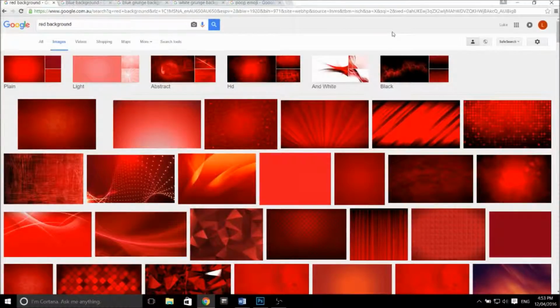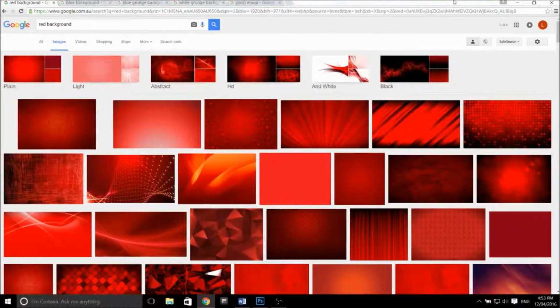So we jumped over to Google Chrome real quick, and the first thing you should do when starting a thumbnail is to look for a background. So you can find them by googling backgrounds. In this example I'm going to be going for a blue background, but you can pretty much choose whatever you like. You can use red, blue, white, purple, pretty much anything you're after to make your video look distinct and different, get people to click on it.